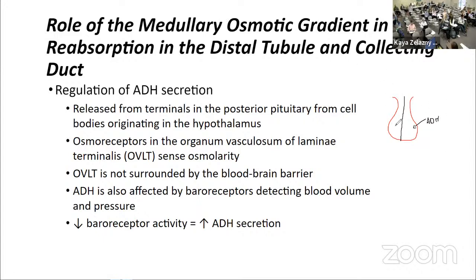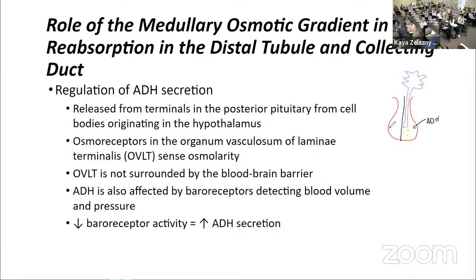We had a whole portal system going on in the anterior pituitary, but in the posterior pituitary, we just have cells in our hypothalamus that extend down into our posterior pituitary, and they release our hormones, in this case, ADH. Okay. So that's where the ADH is coming from. That's then going to get into your blood system. It's going to travel all around. It's going to travel to your kidney, which is where we are getting the signal.